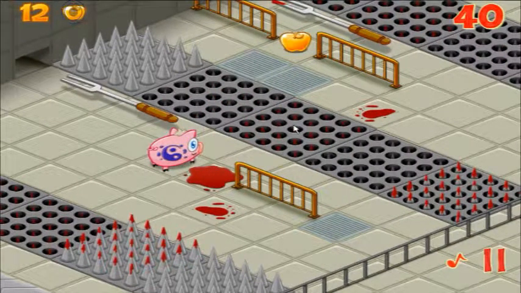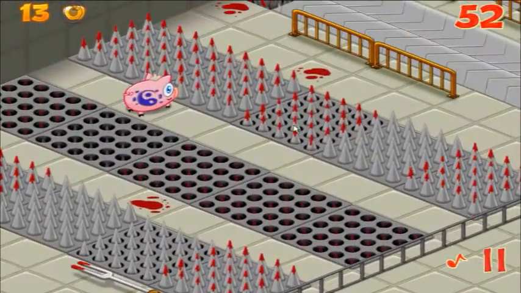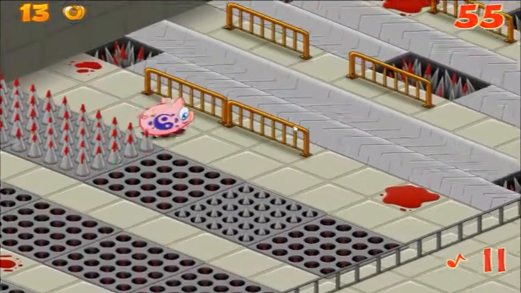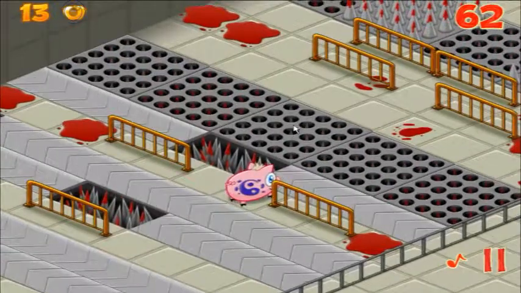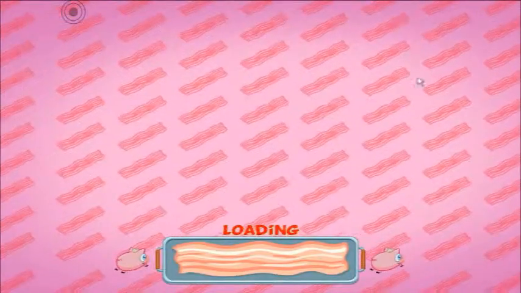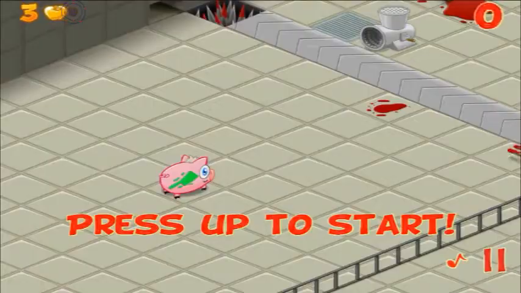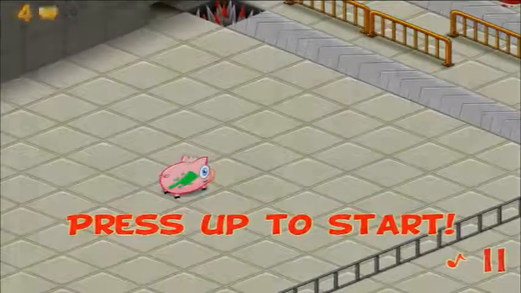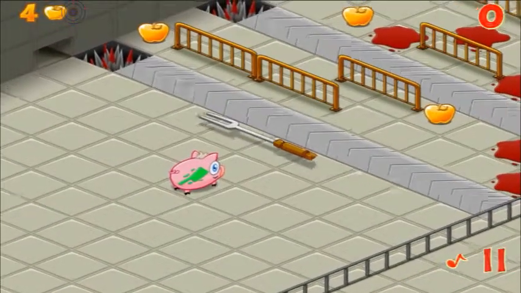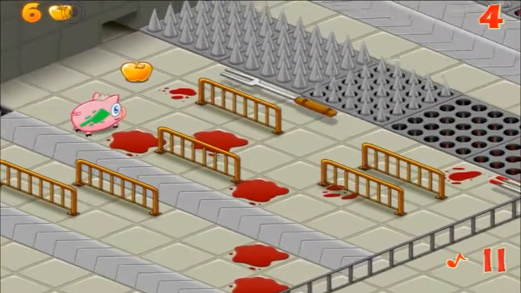Whoa. Whoa. Go. Run. Woo. Yeah. It would be helpful if I knew what butcher decal and all these do. Alright. I just noticed it looks like I have a tattoo. Cool.